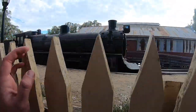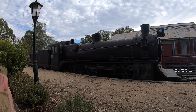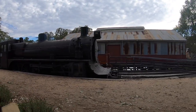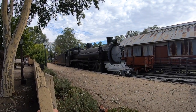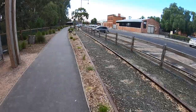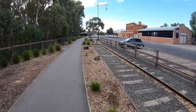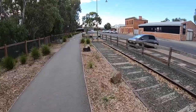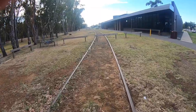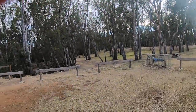I peeked my head over the fence here to see a big old steam train. Now I believe this is the A2 — because it's written on the sign over there. I'm sure Floyd Bromley can tell you all about this steam train. I believe it's been brought here for a bit of renovation. So it looks like it's been sitting here for a while. Here is the old train line right here, right under my foot. It just ends right at the end of this path. So that's where that steam train was brought in. The tracks actually do go a bit further down — they've sort of just turned it all into a big old piece of parkland.